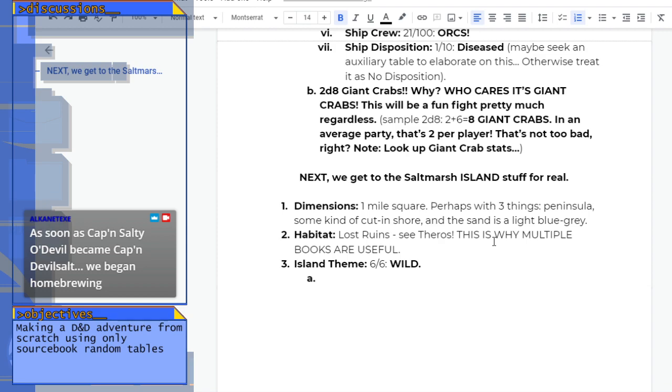It looks like 4 tables per island, right? So we have this Lost Ruins thing, and then we're about to get so much more info on the environment that we're building, right? Because we already have this hook.